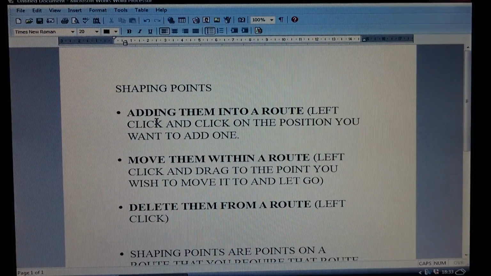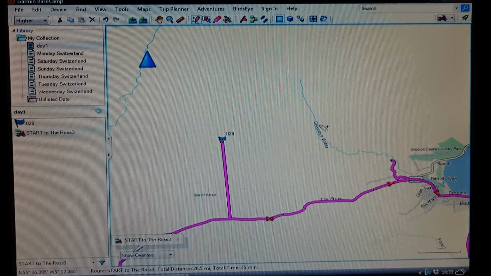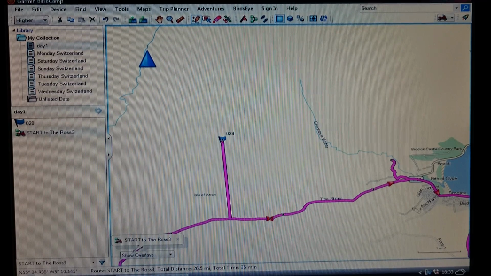If I want to insert one, add one to the route, you left click, click on the position you want to add one. So you go to insert, you hover in between your two bars. Remember, if you want to go up here, you need to hover in between the two points that are closest to it, not somewhere down here obviously.